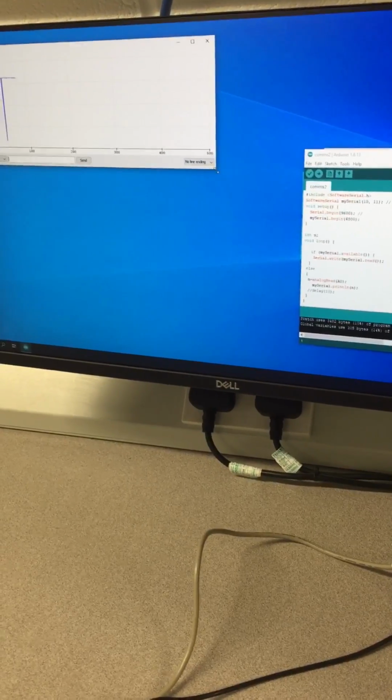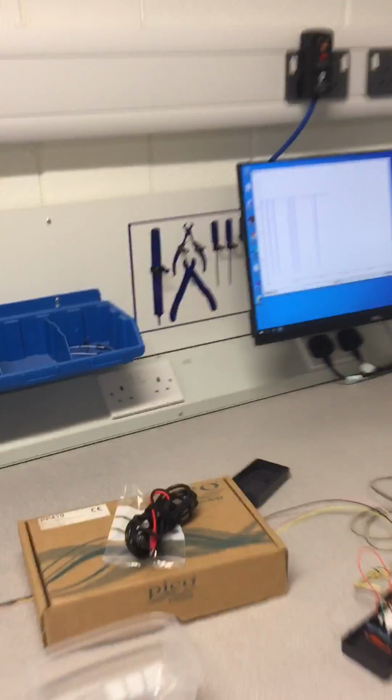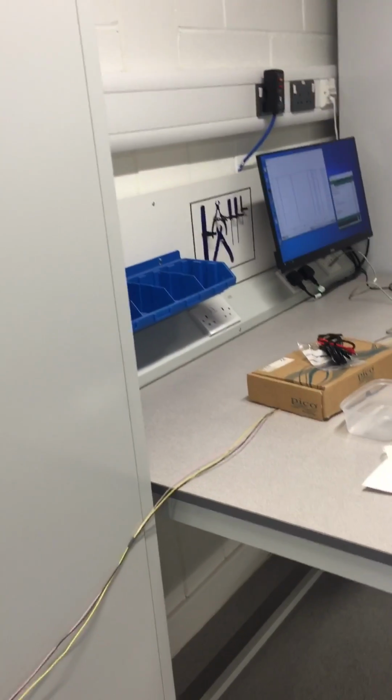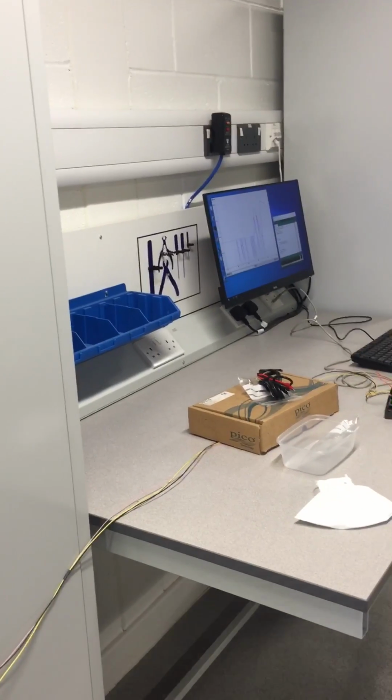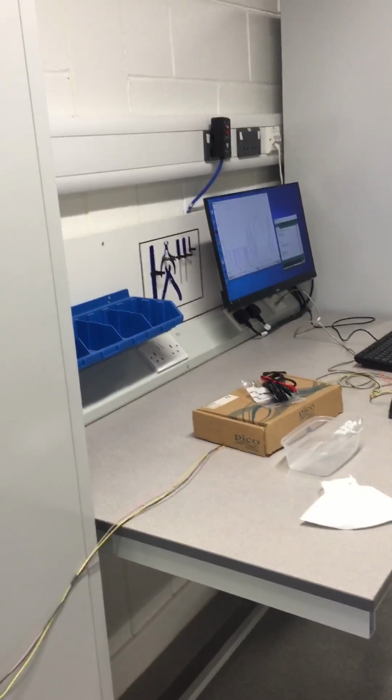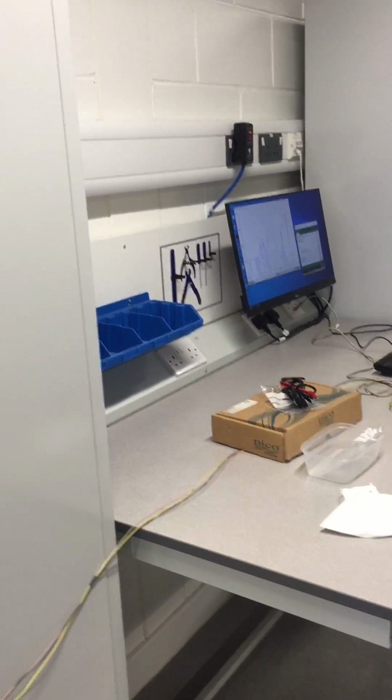So we've got Serial Plotter going, okay, and then as I go back onto this one, move this potentiometer. So I'm moving the potentiometer, and you might just about see that it's working on the remote computer.